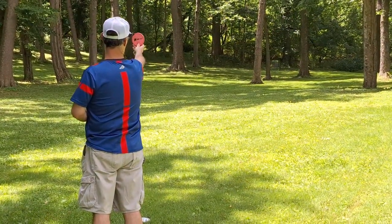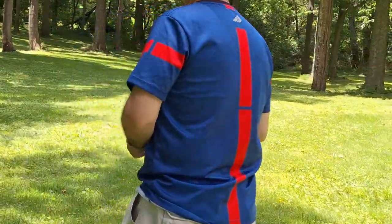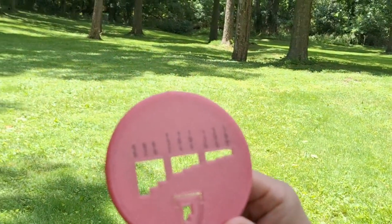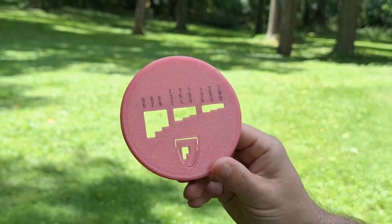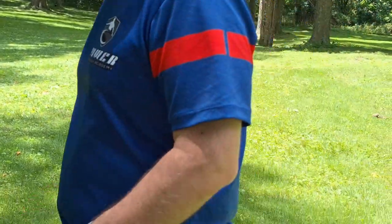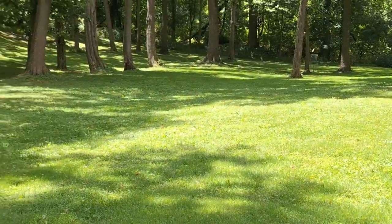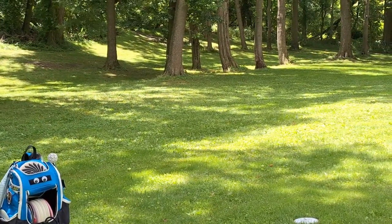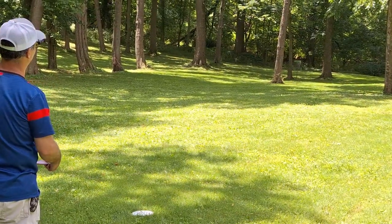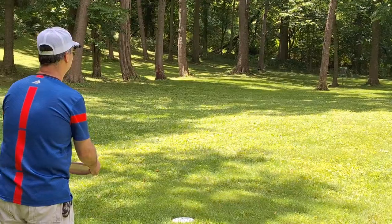Oh, what is that? Hold on. Hold that up there. About 130. What is that? Hold that up again. Is that a 3D printed rangefinder, manual rangefinder? Wow. All right. So what's it say? Well, it says 132, give or take some. Okay. I'm going to go with my Maverick here. Okay. Try to keep it straight.